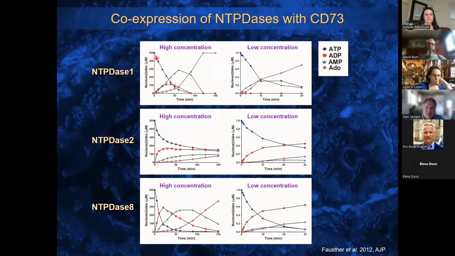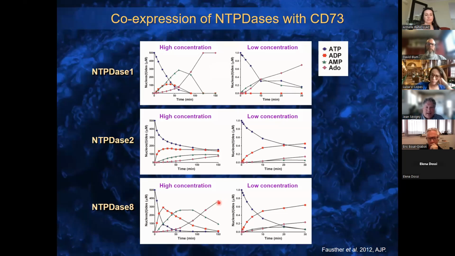So with NTPDase1, of course, it hydrolyzes ATP, it produces ADP, which is hydrolyzed, and then we have a rapid formation of AMP, which is then hydrolyzed by 5' nucleotidase, which leads to a rapid generation and complete turnover of ATP to adenosine. And with NTPDase2, there's no adenosine produced because NTPDase2 is not so good at producing AMP. And NTPDase8 is not as good at hydrolyzing ADP as NTPDase1. So the AMP produced is delayed, and adenosine appears, but a little bit later.